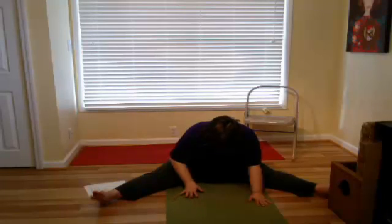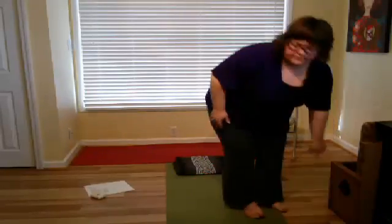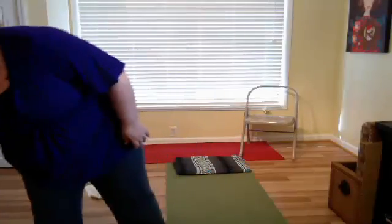Now we'll slowly come back up, keeping the chin tucked until your back is all the way up, and then the head can slowly lift. From here, you can bring the legs back together and go ahead and lay back on your back. So it's kind of hard for you to hear me when I'm laying down, so I'm just going to come back up to my desk so that you can hear more easily. But you can go ahead and lay down. Get anything you'd like to feel comfortable for this relaxation. So you might like to turn off your overhead light.